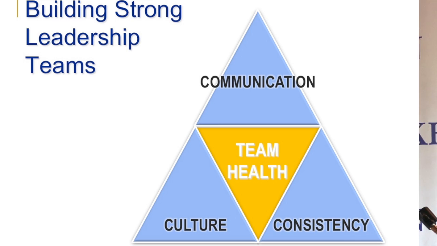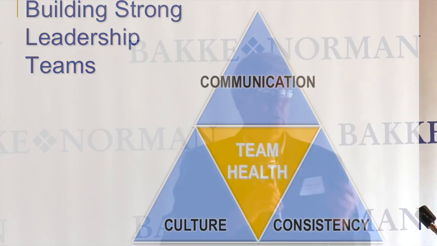So, building strong leadership teams starts with communication. All of these functions, the meeting environment, the cascading messaging, the accountability chart, these are all components of communication in strong leadership teams. And their culture, which we talked about with core values a bit, brings consistency, whether it's through the meeting environment, whether it's through the reporting environment. That consistency is what each organization, for-profit or non-profit, should strive for. And that is team health.